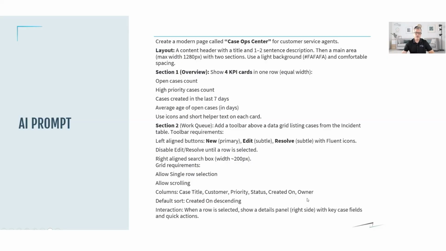And the way I'm going to do this is with this prompt. I'm going to basically copy and paste this prompt into the generative page engine, and it'll create that form that we're describing here. And if this form isn't exactly how I'd want it based on the prompt that I give it to start this thing off, I can iterate, I can add more to it, I can take away, so I can iterate through that design very easily. All right, so that's the prompt we're going to use.